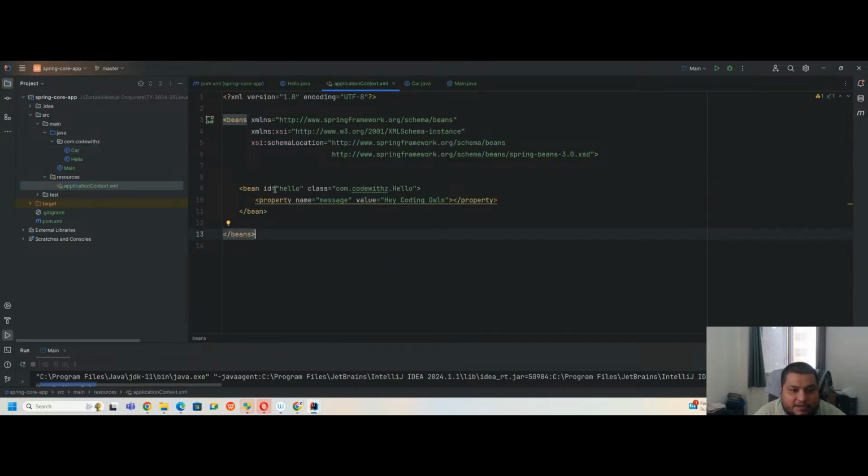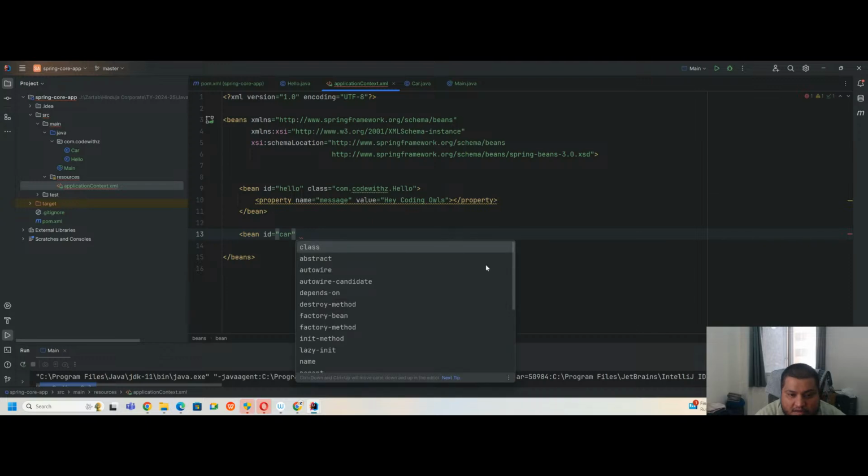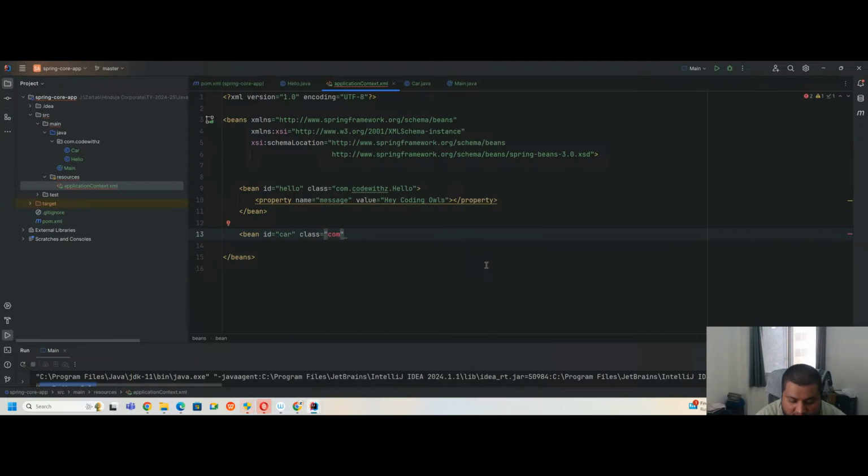Now what I'll do in my application context, I'll add one more bean. I'll say bean id is car, class is com.codewithz.car, and between this bean, I will have to add the constructor value.